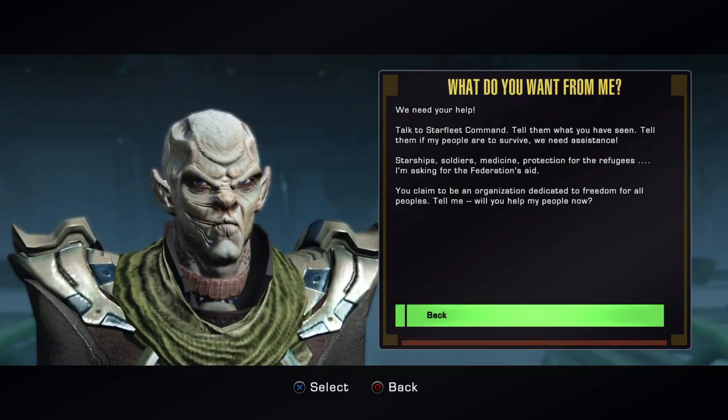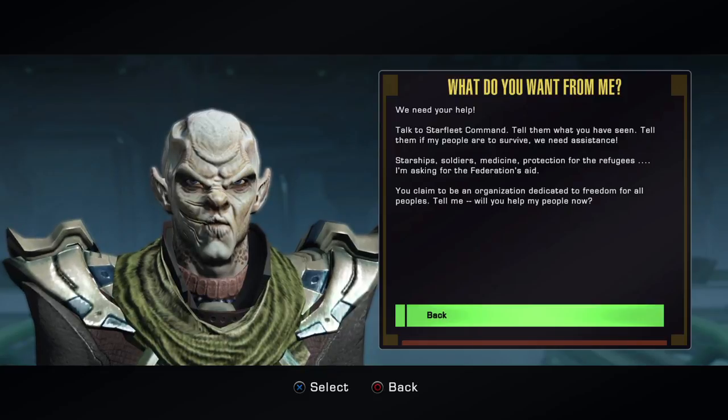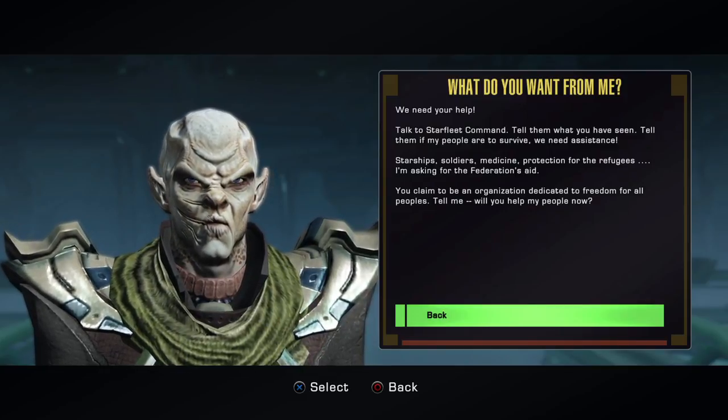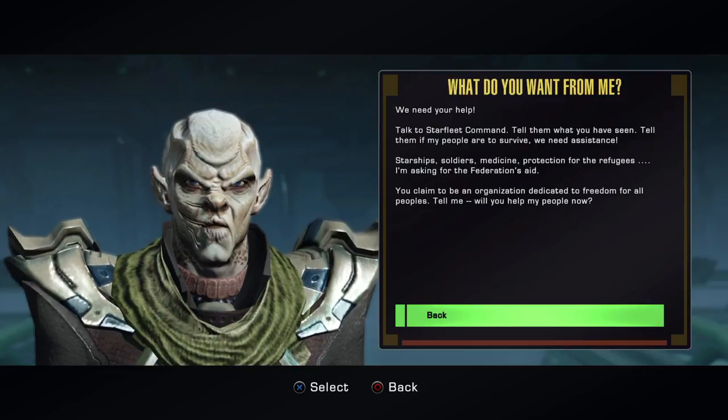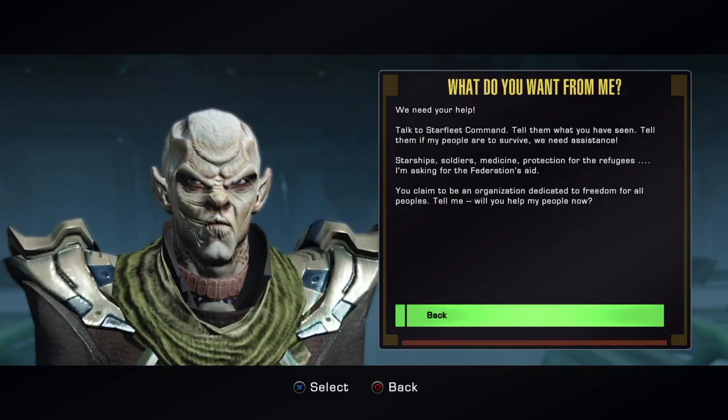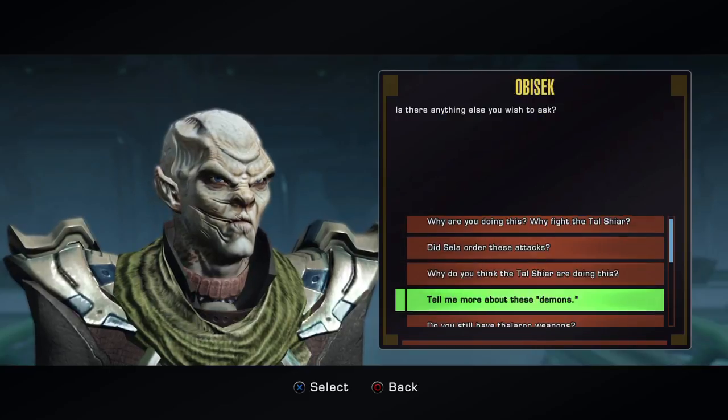We need your help. Talk to Starfleet Command. Tell them what you have seen. Tell them if my people are to survive, we need assistance. Starships, soldiers, medicine, protection for the refugees. I'm asking for the Federation's aid. You claim to be an organization dedicated to freedom for all peoples. Tell me, will you help my people now? Is there anything else you wish to ask?